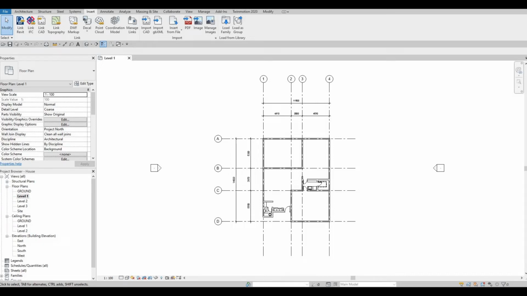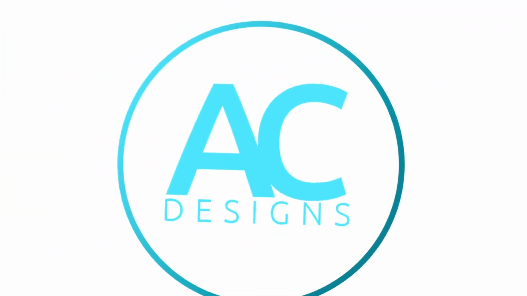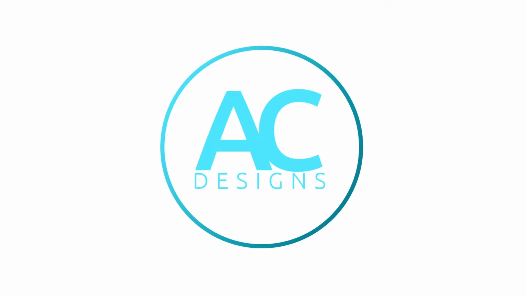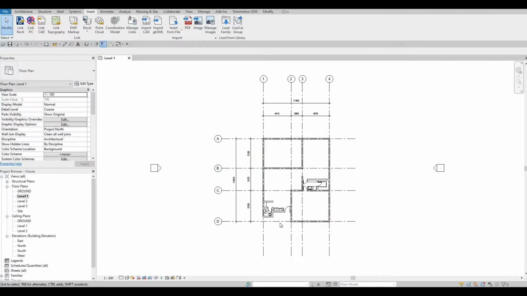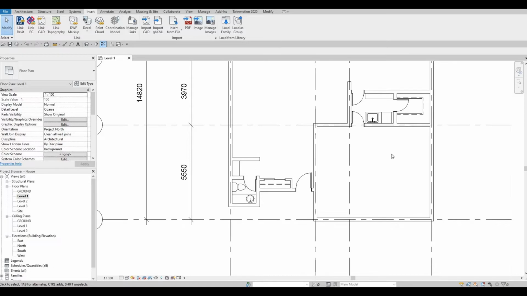In today's video, we're going to continue working on part 3 of this house build. Let's get started. So in the previous video, we were able to finish the powder room and then the laundry room, and then we have some storage here or pantry. So now we're going to continue working on this.